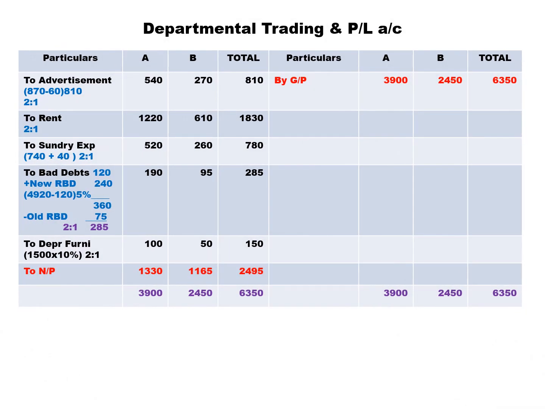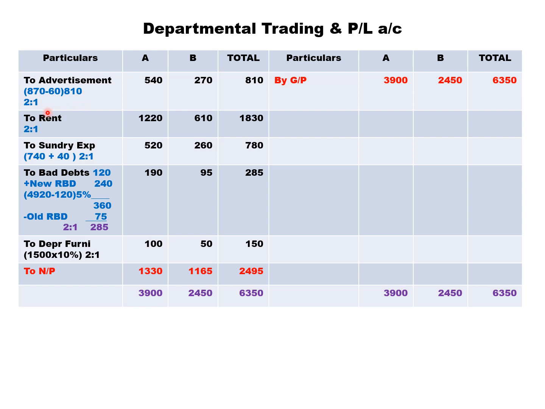Hello students, continue this PL account. So bring down the gross profit from the trading account. Then you take to advertisement, 870 given in the trial balance. In that 60 rupees is a stock of catalog given in adjustment. So 60 rupee will be treated as stock. It's called catalog. Catalog is nothing but the price list of the product. So 870 minus 60, you get 810.